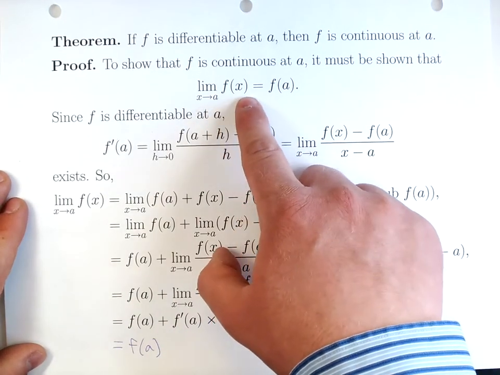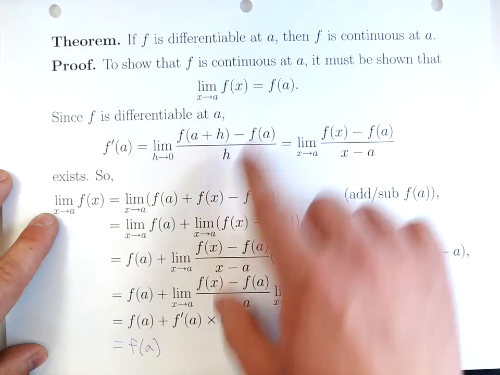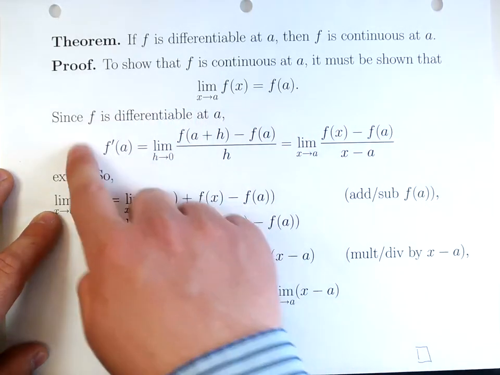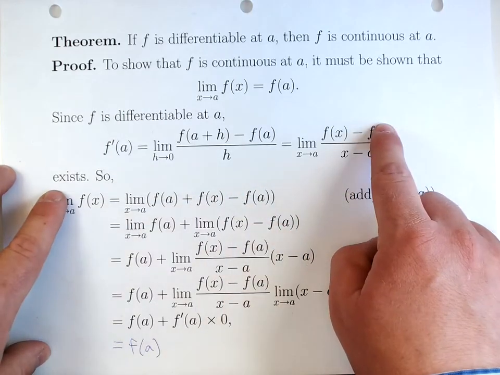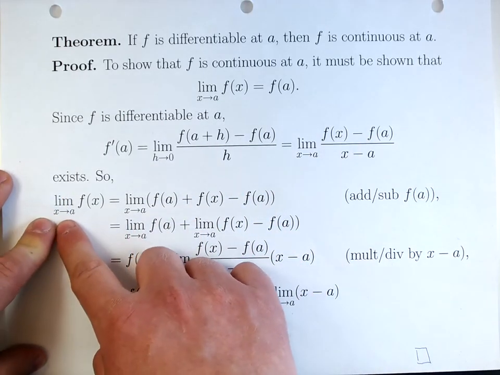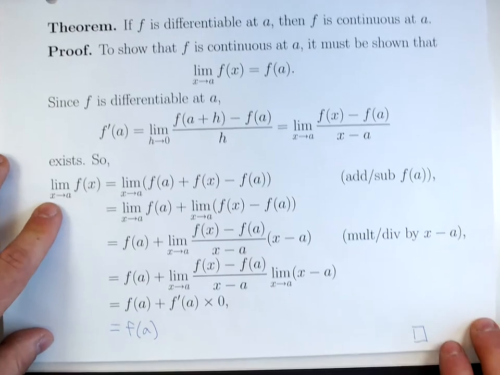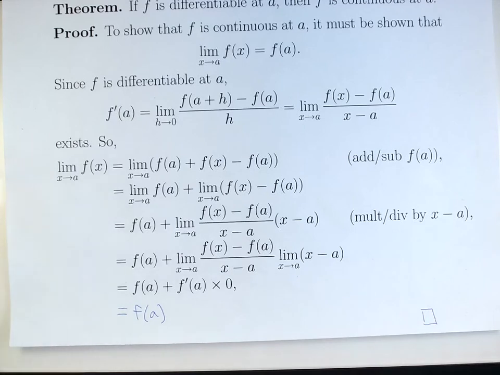And so I've proven exactly what I said I was going to prove. The limit as x approaches a of f of x equals f of a. And so that completes the theorem. I've taken that f is differentiable, the fact that this thing exists, and I've proven the definition of continuity, that limit as x approaches a of f of x equals f of a. The only last thing we do, very commonly for a proof, is put a little box at the end. This is indicating to the reader that the proof is done.